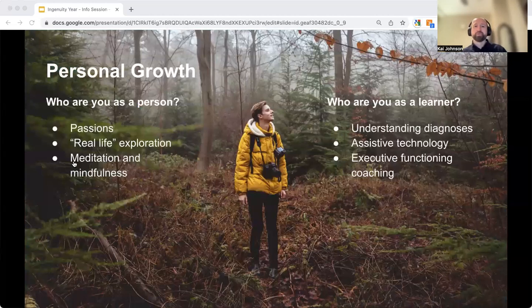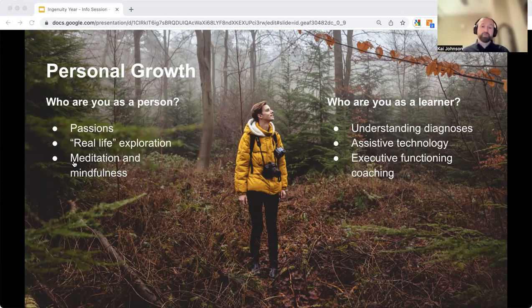And now I'll switch gears and talk more broadly about personal growth that undergirds this whole project, this whole program. Within this, we sort of have these two big areas of reflection. First, who are you as a person? And then who are you as a learner? So as a person, really, what makes you tick, what excites you, what makes you want to jump out of bed in the morning. It's really an opportunity to cut through a lot of the noise of society, friends and family, social media, and really sort of tap in and listen to your own voice and what's going on there.